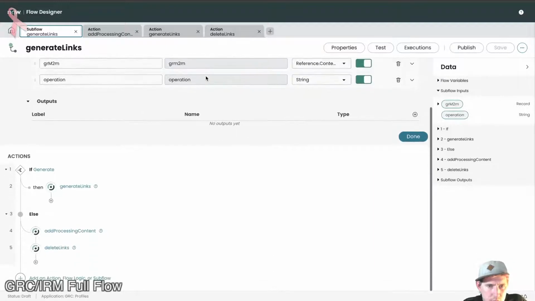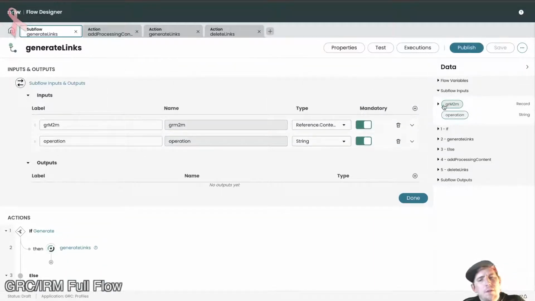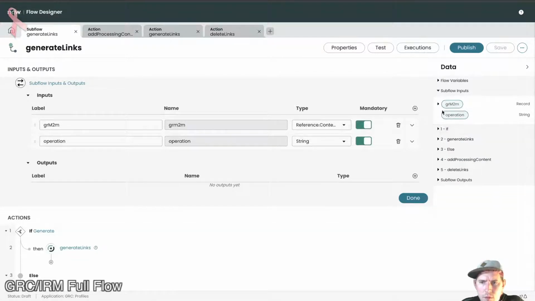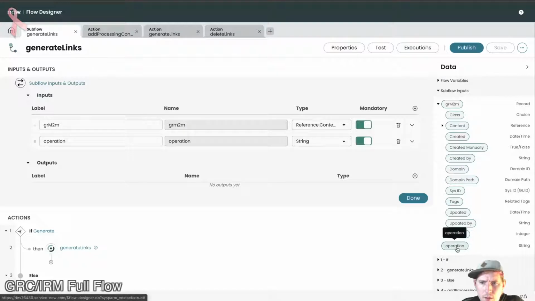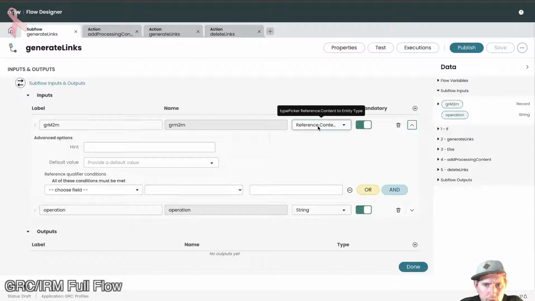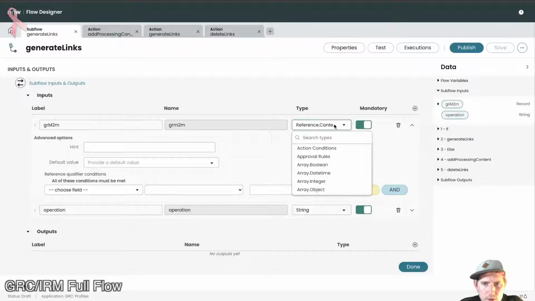So, what was I struggling with? Oh yeah, GRM2M, there's my profile type. What's going on here? Got operation as an input. The glide record input, never seen it. Yeah, it's a myth. So my reference. Oh, you can't see what I'm referencing. I can't debug it, can I? So check that. What are you pointing at? Ah, there we are. Hover.